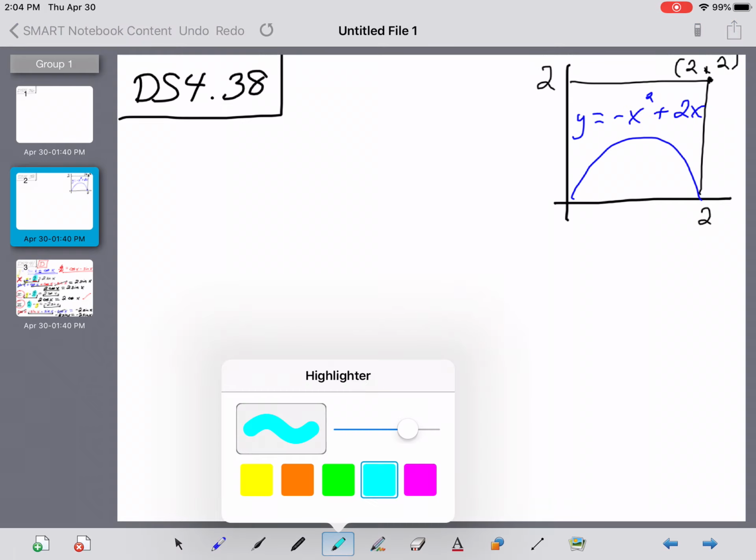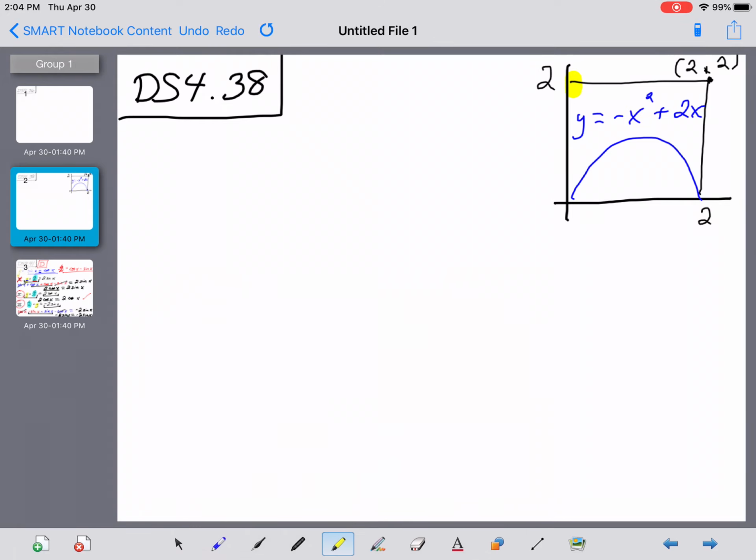Okay, so what's effectively happening here is, if we're going to pick something inside the square, we want it to fall inside the square but not underneath the parabola. We want it to be above it. So we're basically looking at this yellow shaded region right over here, and we want to know the probability that a point chosen inside the square is going to fall in that yellow region.